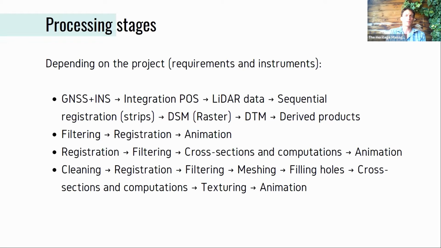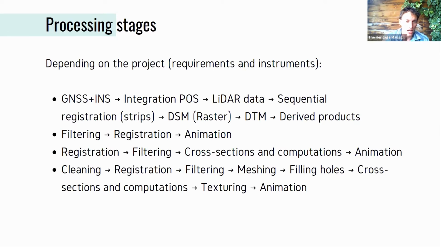The requirements and the instruments that you will have are of course heavily depending on the properties of the project itself. So if you will have to make a 3D model of a piece of pottery, or a 3D model of a site, or a 3D model of an entire city, these different types of projects will require different types of data acquisition and sensors that are to be used.